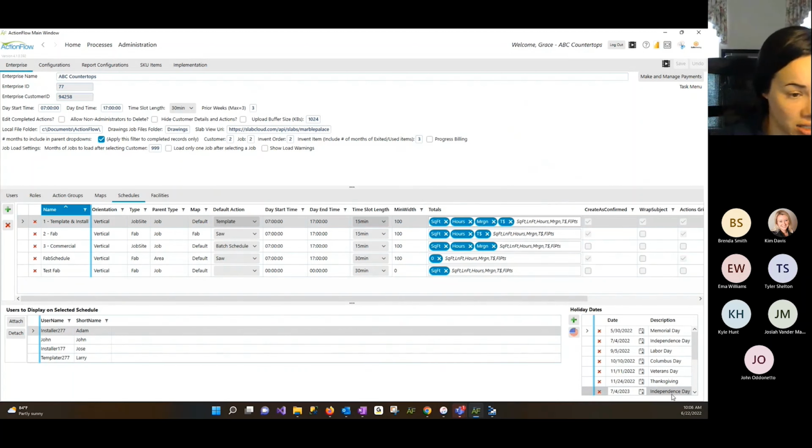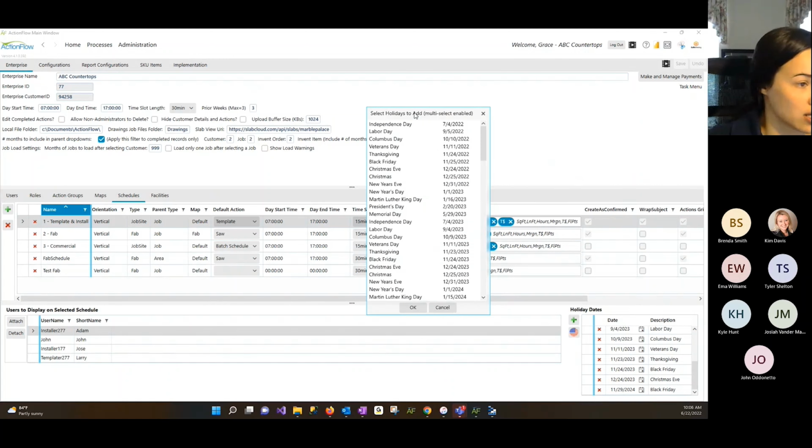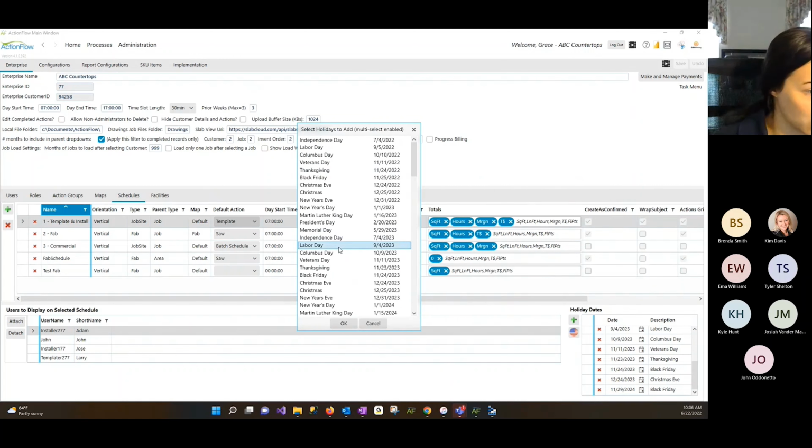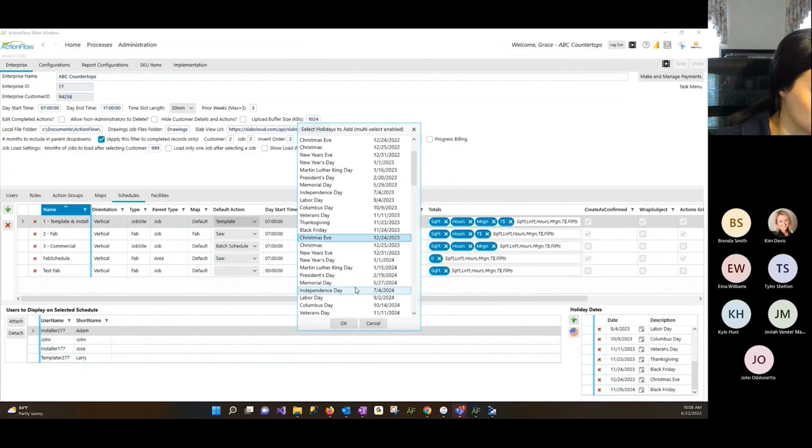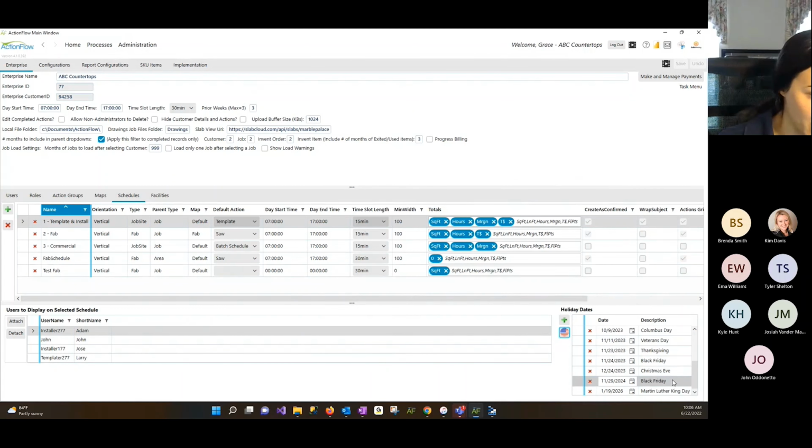One quick way to add holidays is if you click the Select Federal U.S. Holidays button, and then you can click a certain holiday. So this is 9/4/2023. Oh, that one we already have there. MLK Day, okay. And then it'll add that.